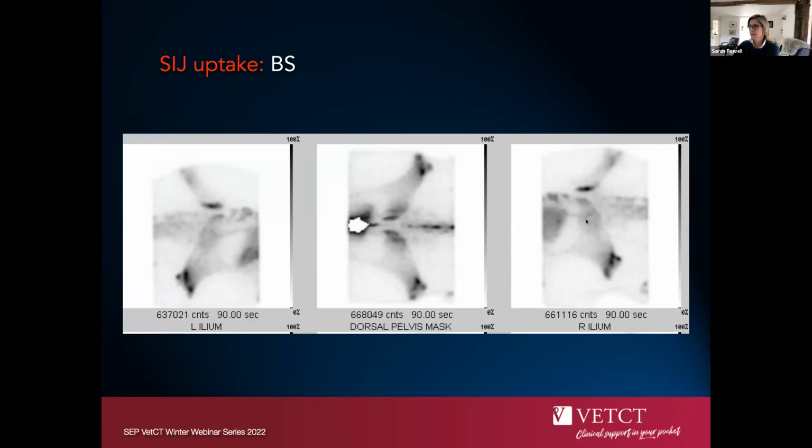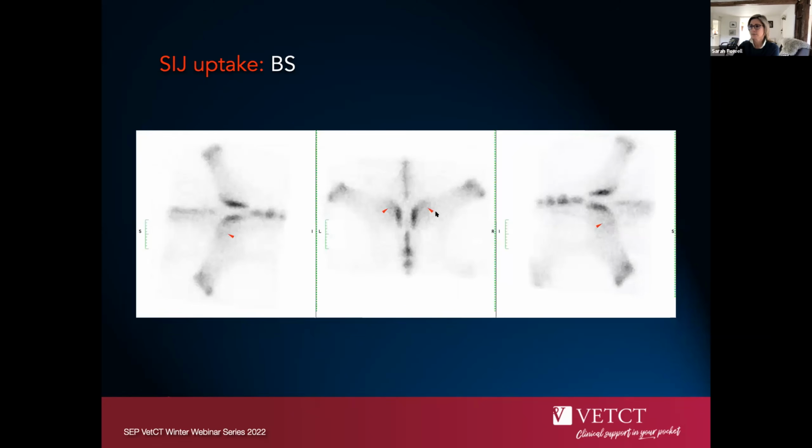It tends to get a little bit lost on the oblique views, and the uptake, obviously you've got your tuber sacrale here, so we're looking at the abaxial aspects of the tuber sacrale for uptake in those regions. And again, we are primarily looking for asymmetry, so uptake such as this, a tiny bit of uptake in that region in a nice image on a horse with not too much muscle mass could well be within normal limits.